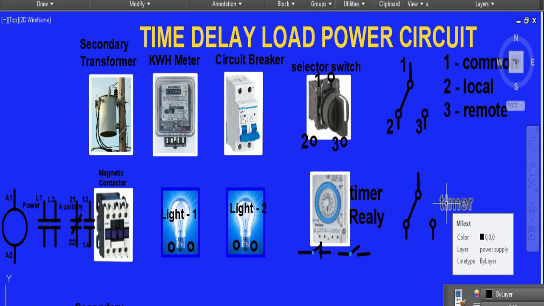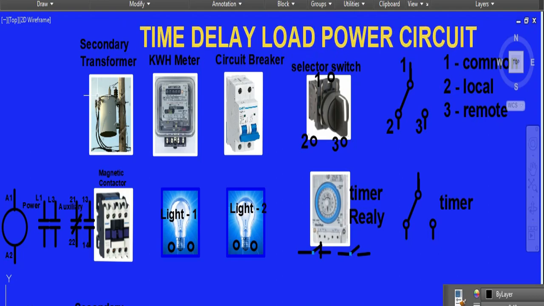Right now, I'm going to discuss the time delay load power circuit. This circuit is protection for the electronics and electrical appliances in our house, because when the electricity shuts down, normally the power will be resumed automatically.